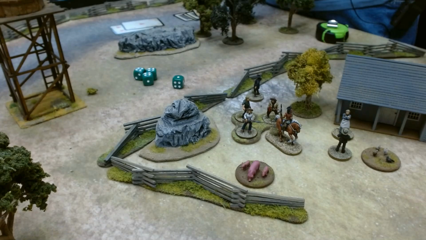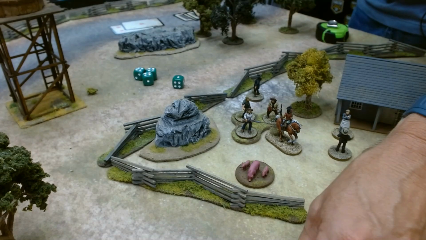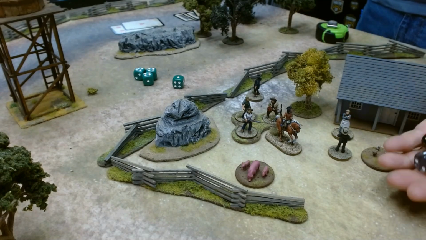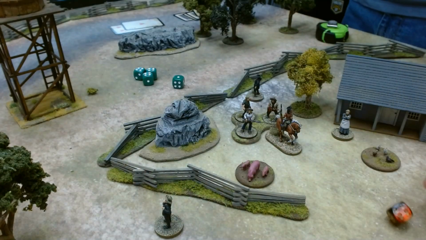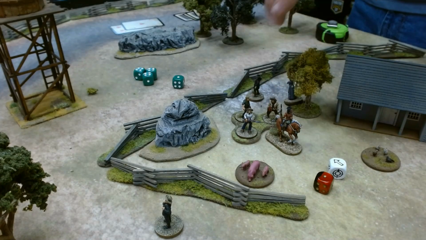A 3 is run for your lives. A 5 is run for your lives. Okay. Moves away from the direction of shooting. 2d6, in a random direction. Okay, this guy will move away in a random direction. 8. So just a random distance too, essentially. 4. So she's just gonna go over here.